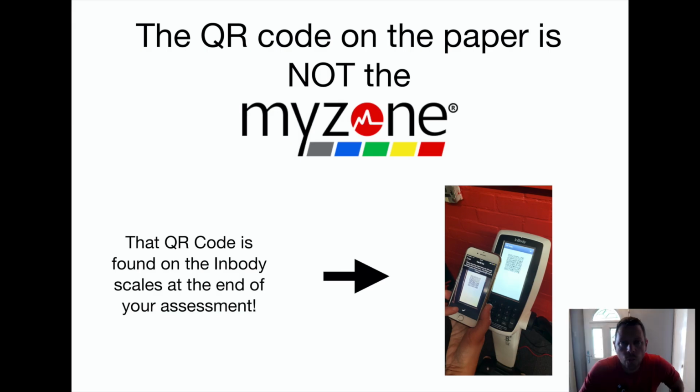And just to note, the QR code on your paper is only for that more information. It's not the same as the MyZone one. The MyZone one, if you missed it when we did the scales, we can load you back into it and you can upload it at any point to your MyZone app. So if you haven't got it on the day, no stress at all. We can get it the next time. We just need to find your program, your phone number in the back of the computer on the scales, and we'll be able to add it on, but you will need a member of staff for that to happen.